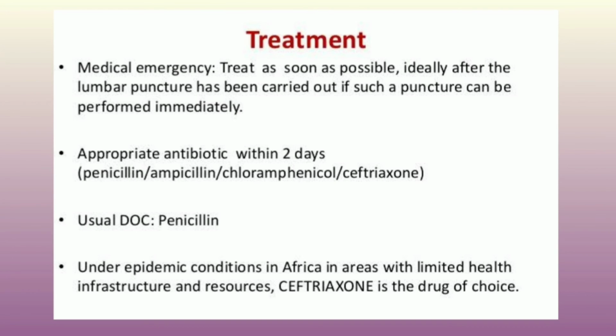Medical emergency: appropriate antibiotics. Penicillin is the drug of choice under epidemic conditions in African areas with limited health infrastructure. Ceftriaxone, penicillin, ampicillin, chloramphenicol, ceftriaxone are all suitable antibiotics for meningitis. In a medical emergency, treat as soon as possible, ideally after lumbar puncture has been carried out, if such a puncture can be performed immediately.